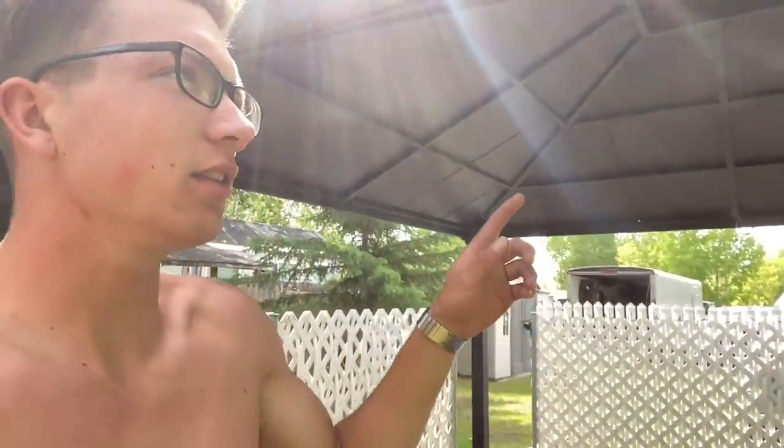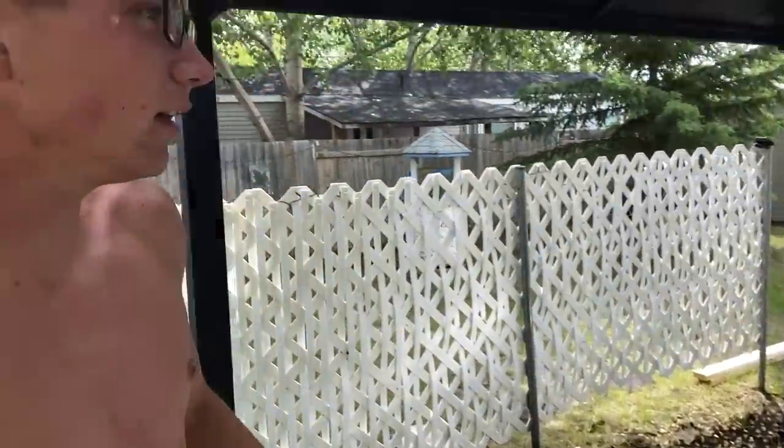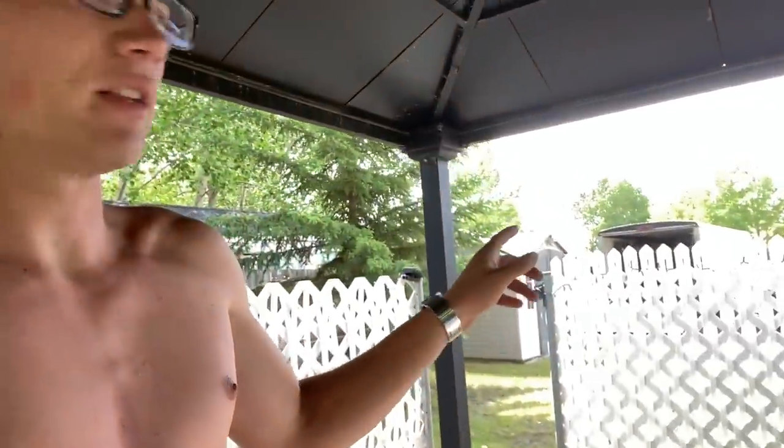Hi everyone. So today we kind of have a cool project here. We're enclosing this screen tent with this sun-tough plastic. So this basically just used to have a screen on it and it kind of just got worn out and it wasn't very nice. So we decided a hard plastic would be better.